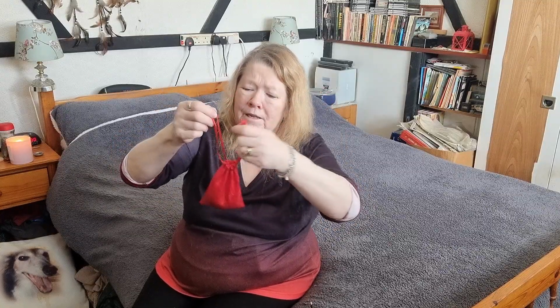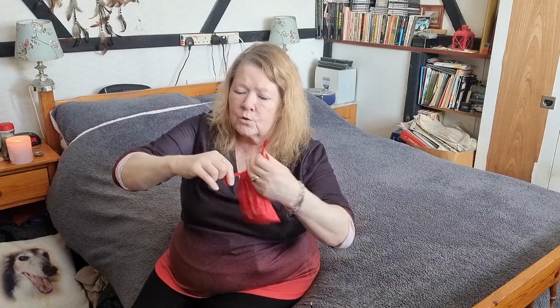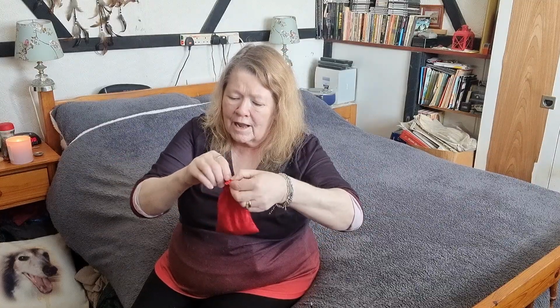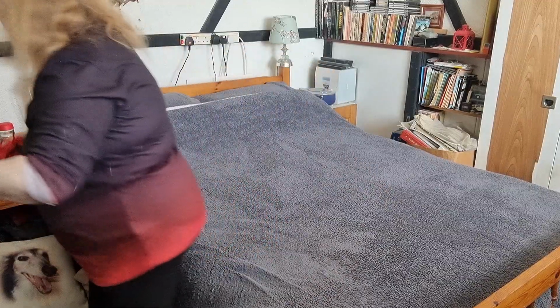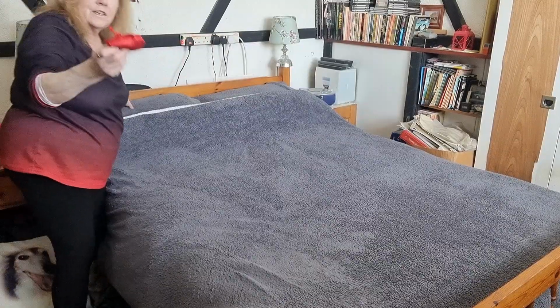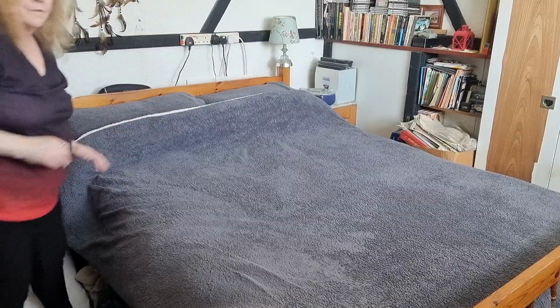Just shut your bag and do a little bow, and as you're doing the bow, just say, "It is sealed, it is done, to keep me safe and out of glum." Yeah, and you have your little bow on the top. And then you're going to put that under your pillow. Let your incense carry on burning till it's finished. So put that next to it on the table with your candle. And just tuck this underneath your pillow and keep it there.